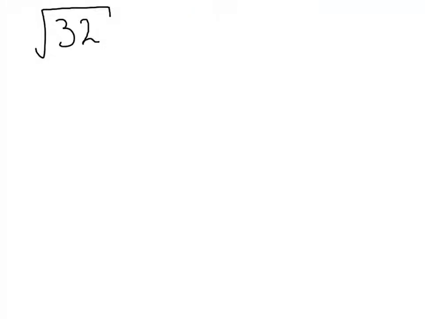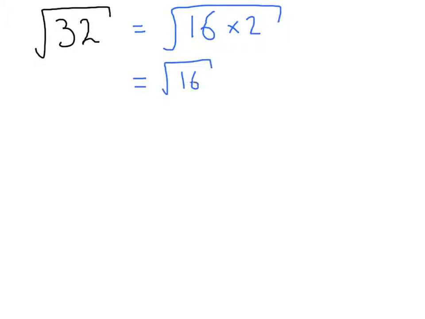Now you could do this another way, because 32 has other factors. You could also split it straight into 16 times 2. This also works well because 16 is also a square number. So if we split this in half, we get the square root of 16 times the square root of 2. The square root of 16 is 4, so we end up with 4 square root 2, which is the same answer. So we got there by 2 different methods, but the same answer.